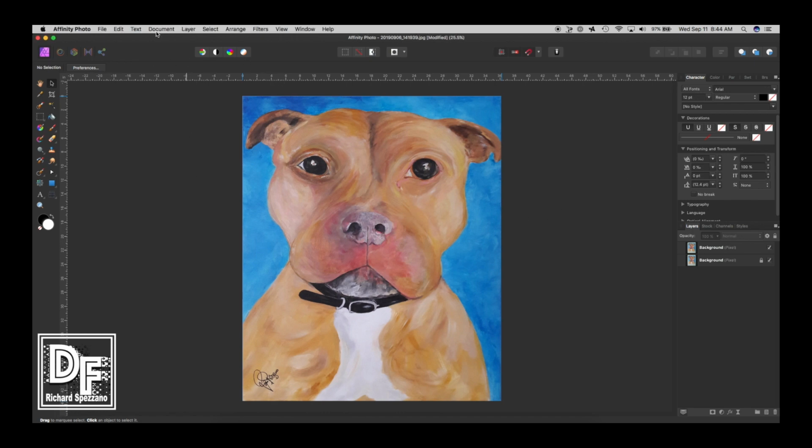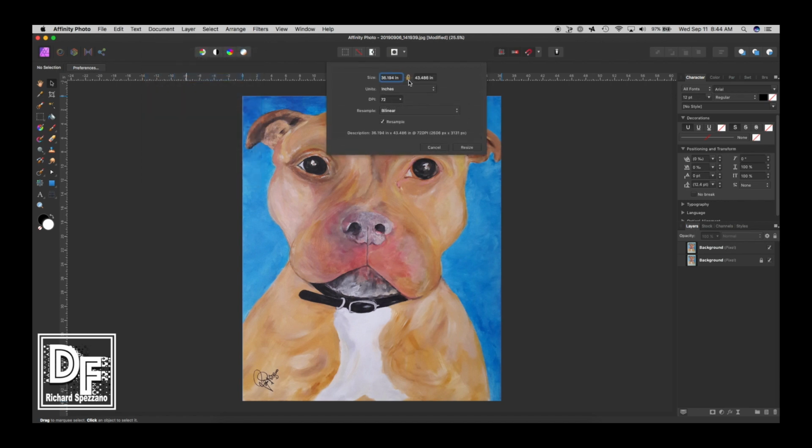So now what I'll do is I'm going to go document, resize, take away this lock. And the widest part would be this number right here because it's the longest. And I want pixels, actually. And the highest amount of pixels, I'm sorry, actually, no, I'm going to leave the lock on. And I'm sorry about that. The highest pixels is going to be 450, so 450. And then that makes the width automatically change, and I'm hitting resize.